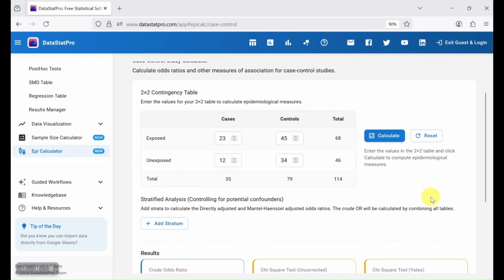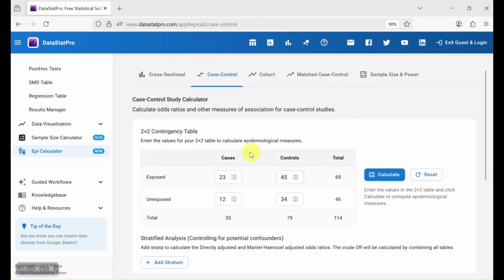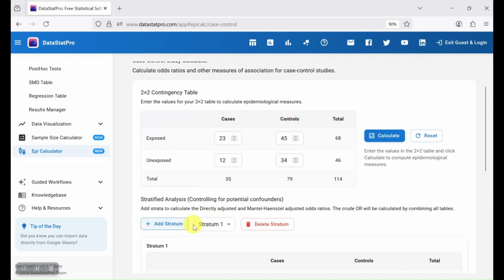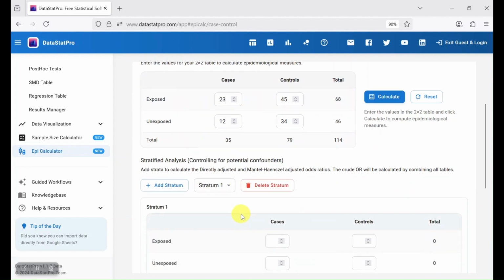For example, if my problem is for the stratified, for example, this table is for the relationship between smoking and lung cancer, and one of the important factors, stratified variable or control factor, can be the age. So let me add stratum. In that situation, we have one contingency table for say age less than 50 years and one contingency table for age more than 50 years.